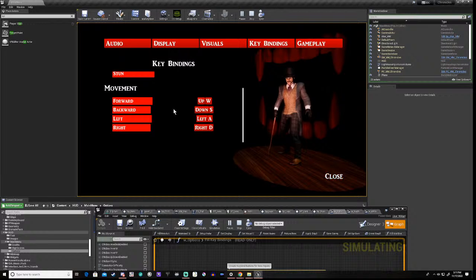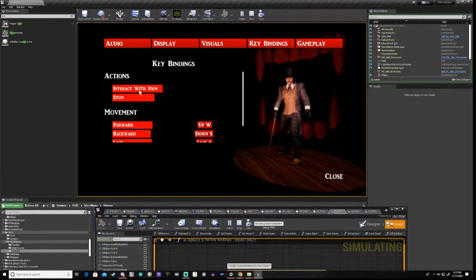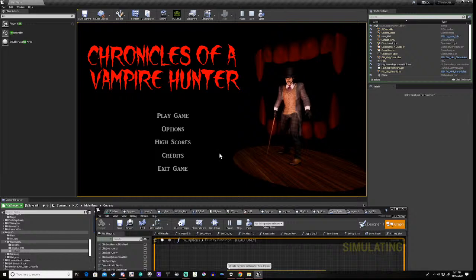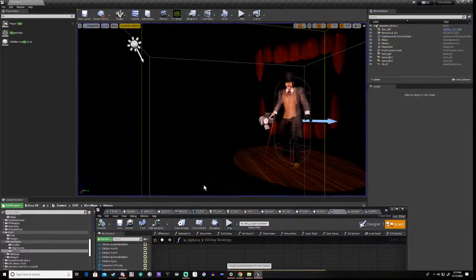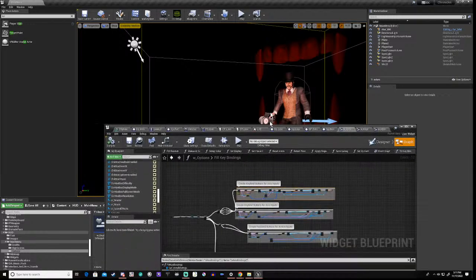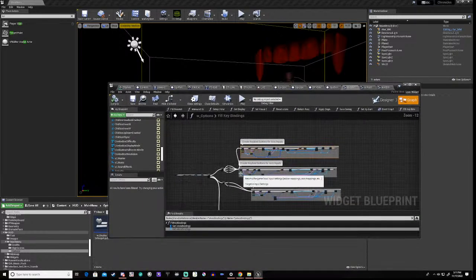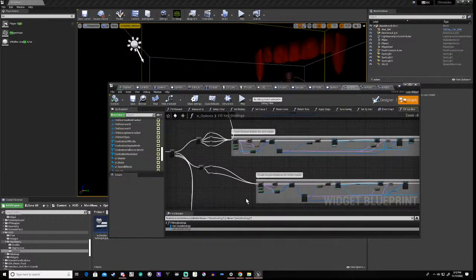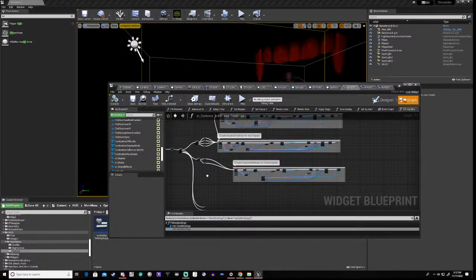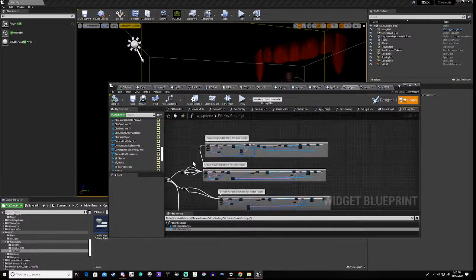Right, our only issue now is that these aren't working, and that's because I changed the text selector thing. So what I need to do is convert this.